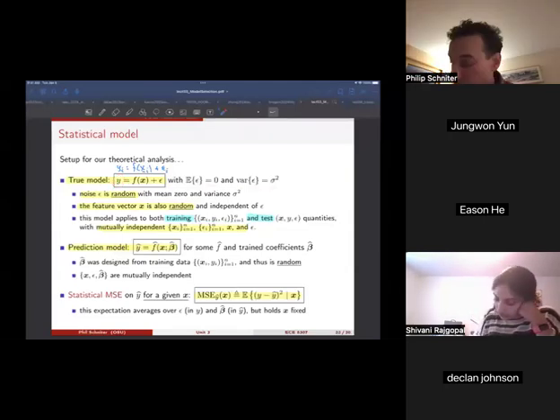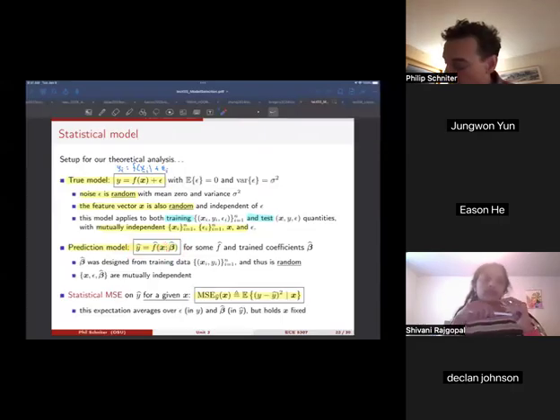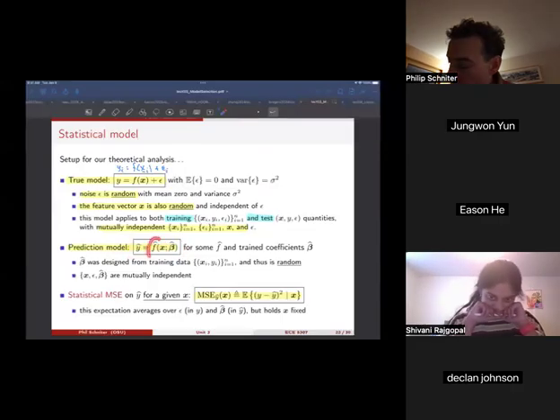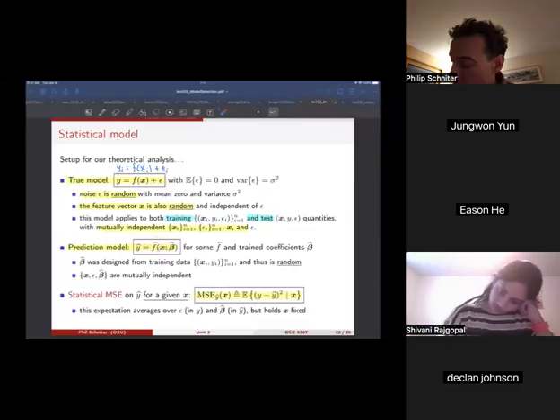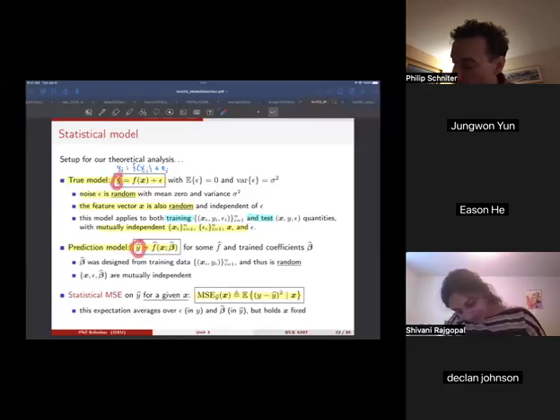Then we predict those true labels, and these are test quantities. We take our test feature vectors. We have some prediction model, which may agree with the true one or it may not. And that prediction model depends on some parameters beta. We will assume we are using the beta that we have obtained from the training data. And that gives us our prediction y hat, which is hopefully close to y.